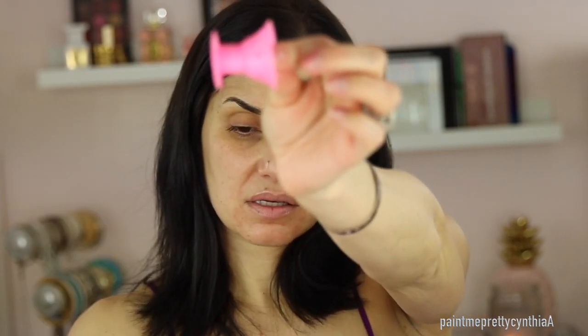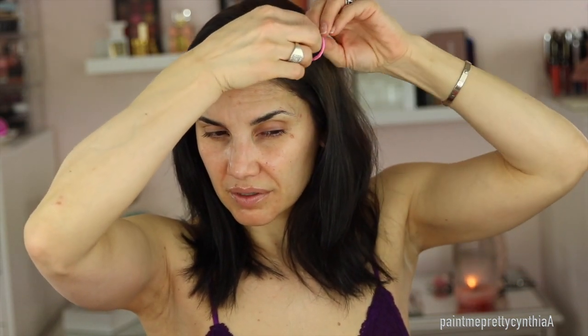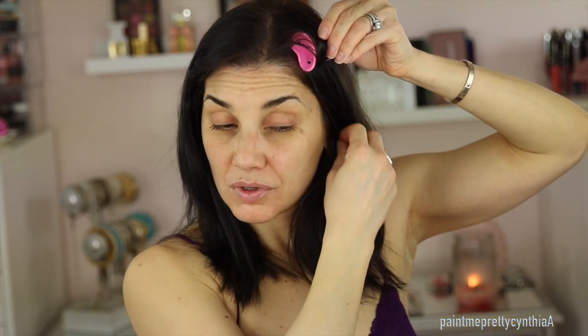So what I'm going to do is open the rollers up like this — they're super easy to open. They're silicone, they're soft, so when I sleep with them I know they won't bother me. Plus my cousin uses them and she swears by them, so I'm like, let me check them out. I'm going to wrap the hair around, and if you notice I start on my roots first — I always do that, even with my curling iron. It just works better for me.